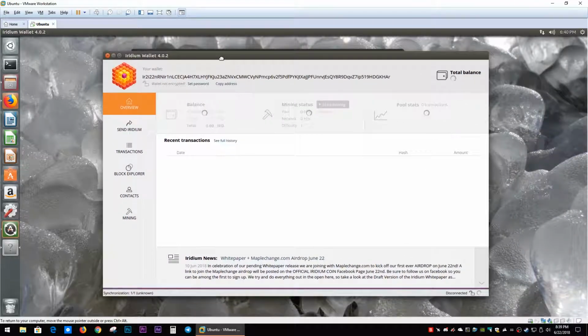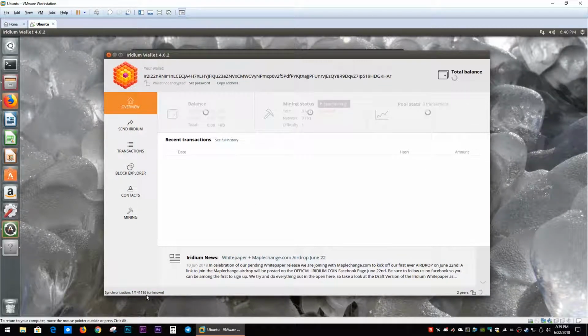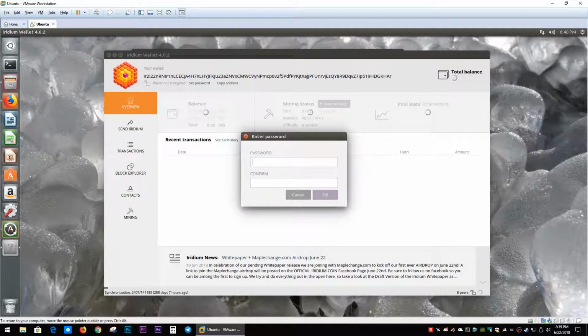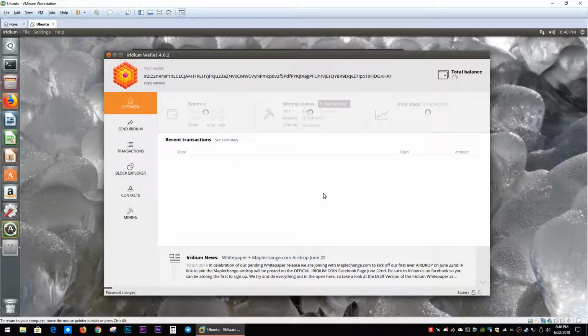Okay, so the wallet is now open, and it's going to start syncing the blockchain. Now, this could take a little bit of time. So while we're waiting for that to download, we are going to give our wallet a password. Now, if you click on it a couple times, it doesn't work. Go up here to bring your mouse up at the top, go to File, over to Settings, and then encrypt the wallet. Go ahead and put your password in. And make sure that it's a pretty good password. And make sure they match, because obviously mine didn't. There we go. All right.